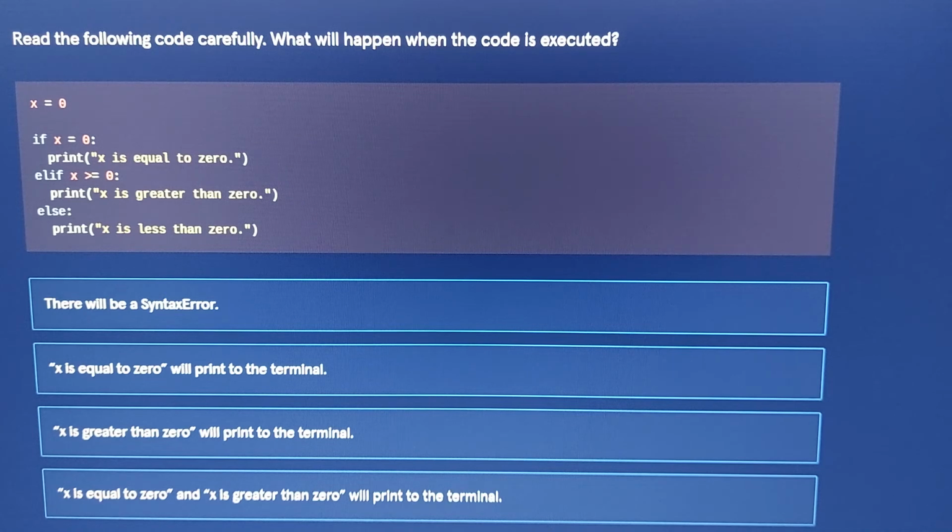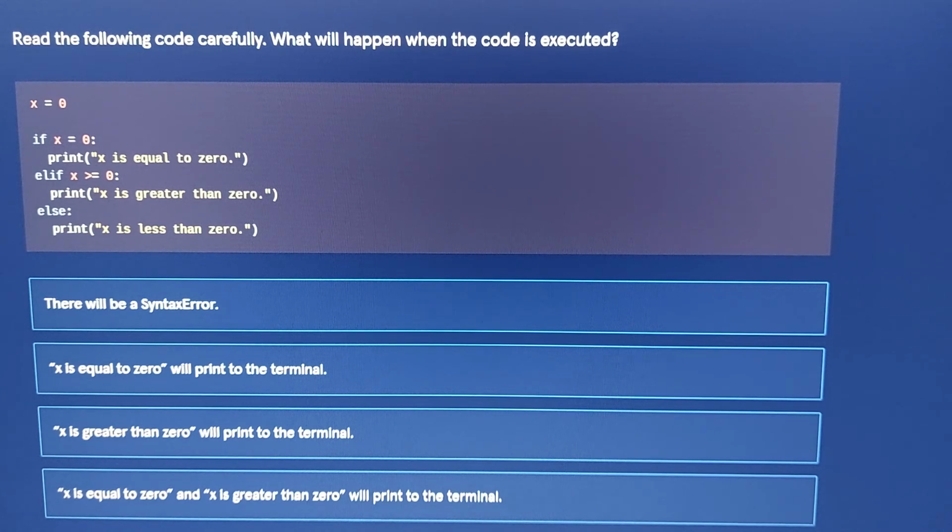Down the bottom, it says if x is assigned to 0, but it's supposed to be if x is equal to 0 with a double equals symbol. So it's supposed to use a double equals symbol because they're assigning. That's assigning. That's not comparing. So that's faulty. That's not going to work.